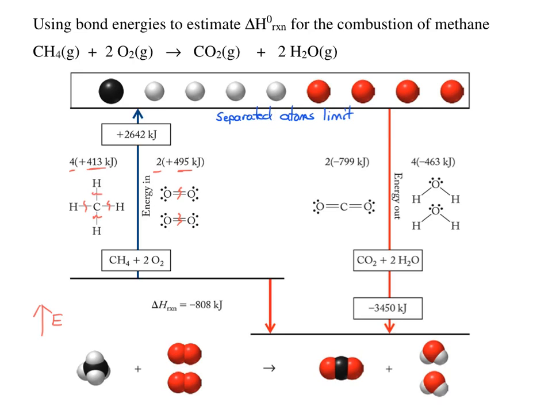So we have a higher energy separated atoms limit, and energy is going to be released as all the bonds here are being formed. Bond making is exothermic. So the energy that is released as we go back down is approximately 2 times the energy of the carbon to oxygen double bond and 4 times the energy of the hydrogen to oxygen single bond. Overall, we see the products are at a lower energy level than the reactants, which matches the fact that the delta H is exothermic, is negative.